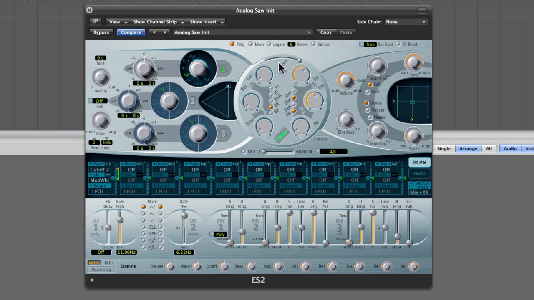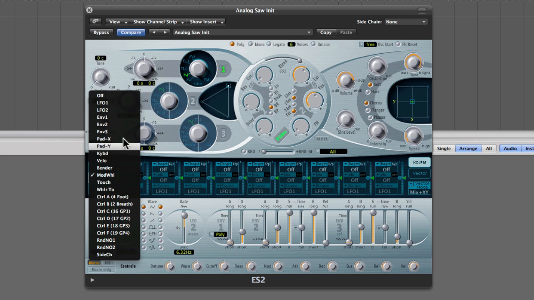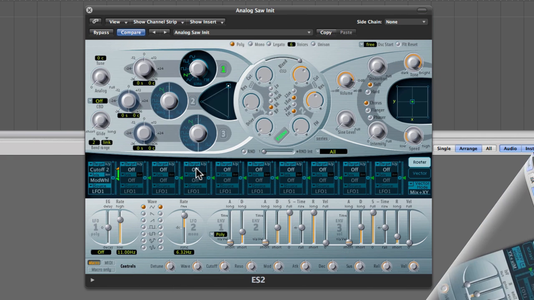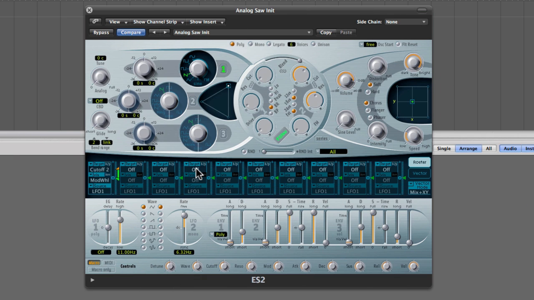And it's not just the mod wheel that you have to use as your via point either. We could use aftertouch, we could use the pitch wheel, we could use velocity, pretty much anything that is in this list. So there you go, there's the via function, and I think it's a really useful one and definitely something that you should think about using for external controllers.